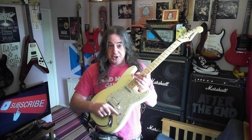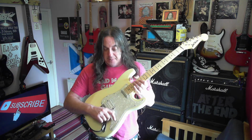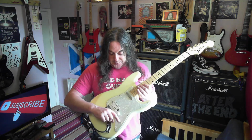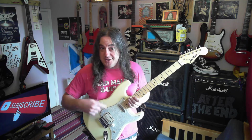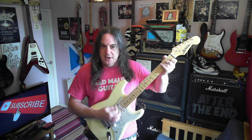So this guitar only has two sounds. This switch, which I might actually ask about in tonight's live stream, I might give somebody a free t-shirt if they can guess what this switch does. So the answer is, when you've got it in the back, it's just a two-way humbucker. This is a humbucker out of the Hello Kitty guitar, actually, so it's a square one. It's designed for a guitar to be on its own.